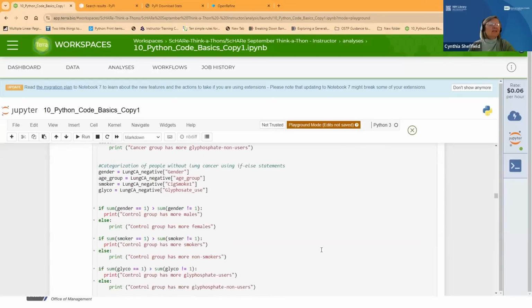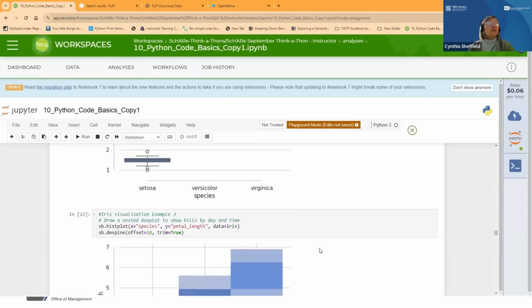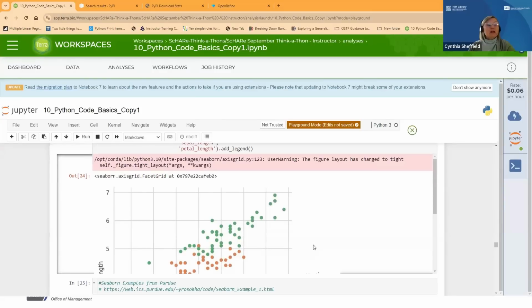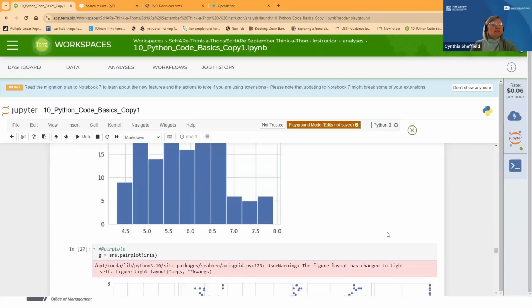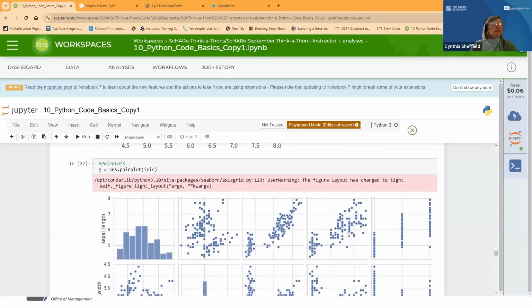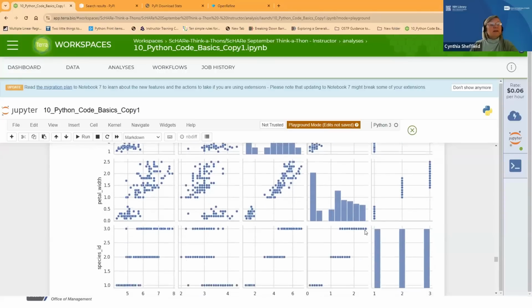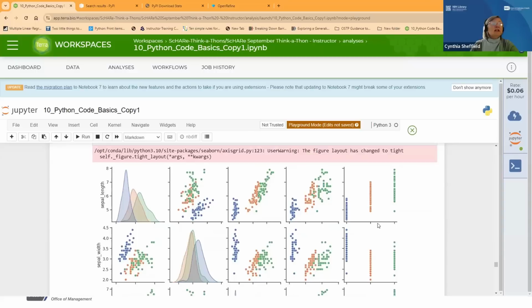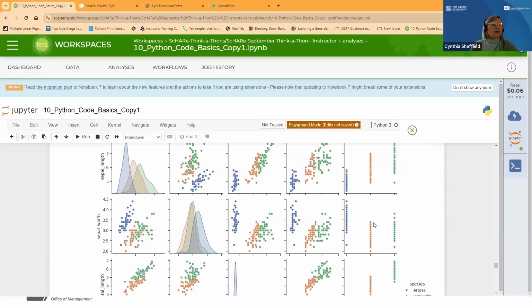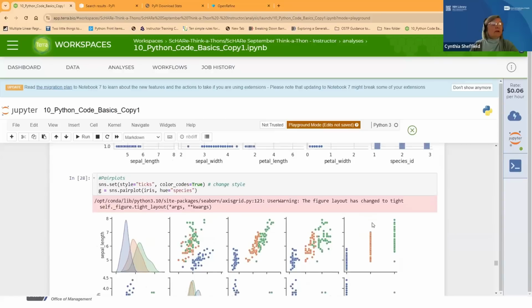And I encouraged you to play with some of the visualizations that were offered by a tutorial from Purdue using the Seaborn library that's available within Python. And again, here's a scatter plot, some bar charts. This is a nice pair plot that shows a variety of perspectives, which is often helpful in research. This one is using a tricolor approach to those pair plots.